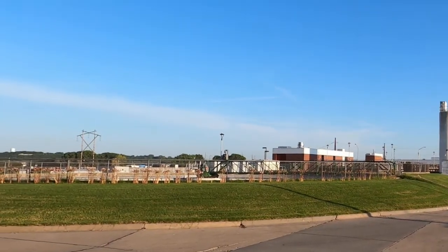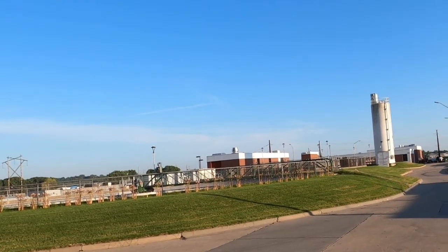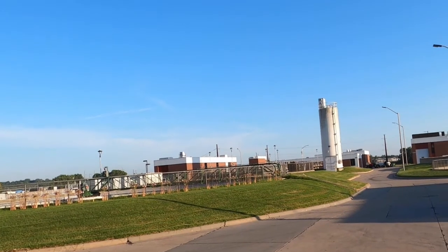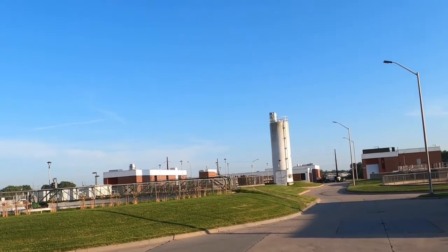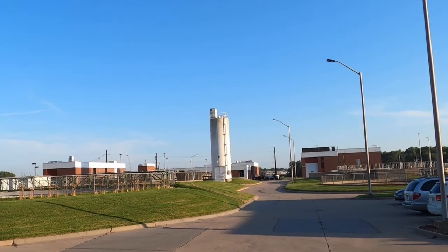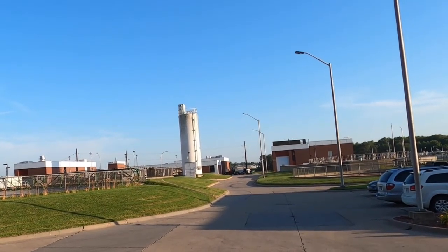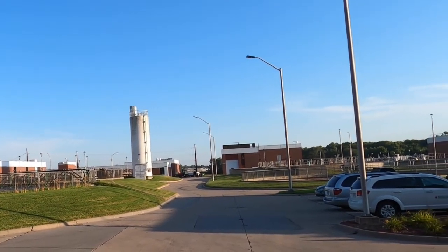Here we see the sludge digesters, and they push the sludge in here, and it's a really thick slurry, and then they force air through it. This causes mostly organic carbon to oxidize. As it gets oxidized off, then they pipe it across the river to some cropland, and they apply it on the crops over there. We have to regularly test for things like heavy metals so they don't contaminate the land or put any really toxic things in there.